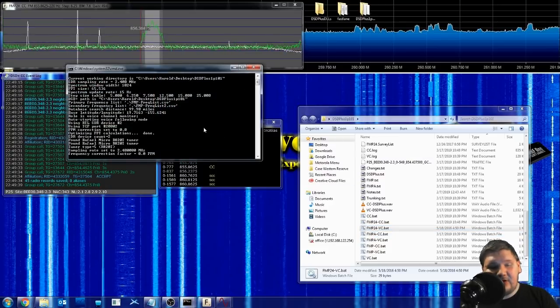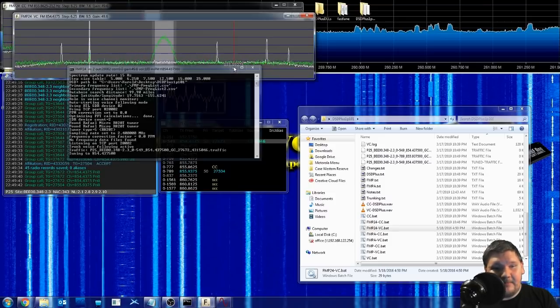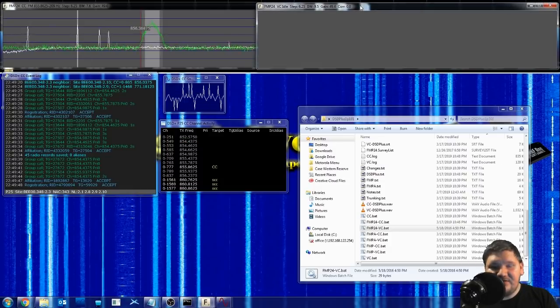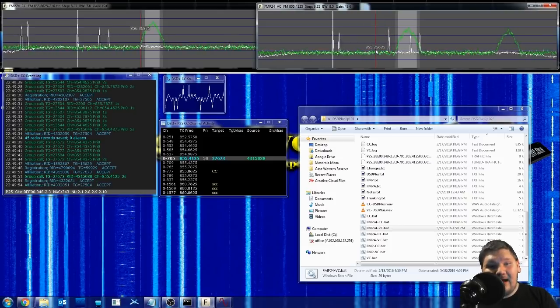And we're going to let that start up. That's going to connect to our second software-defined radio. I'm going to go ahead and minimize the command window here as well, and we're going to move this window over to the upper right. And so what you'll see is this window is going to go active and inactive, and it will only be active when it is currently listening to a voice channel.